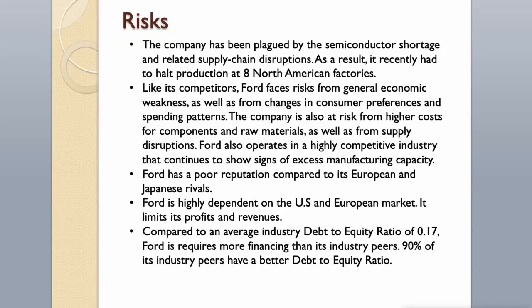Risks. The company has been plagued by the semiconductor shortage and related supply chain disruptions. As a result, it recently had to halt production at 8 North American factories. Like its competitors, Ford faces risks from general economic weakness, as well as from changes in consumer preferences and spending patterns. The company is also at risk from higher costs for components and raw materials, as well as from supply disruptions. Ford also operates in a highly competitive industry that continues to show signs of excess manufacturing capacity.